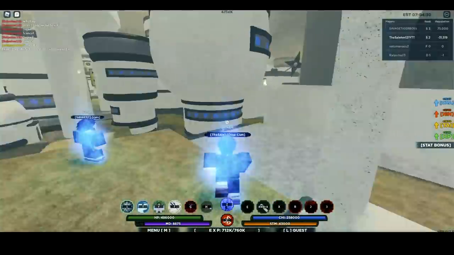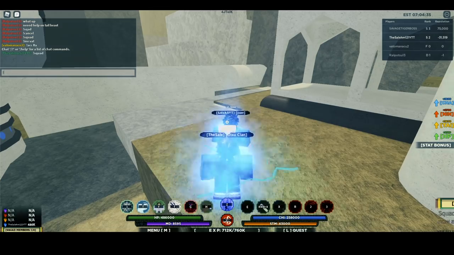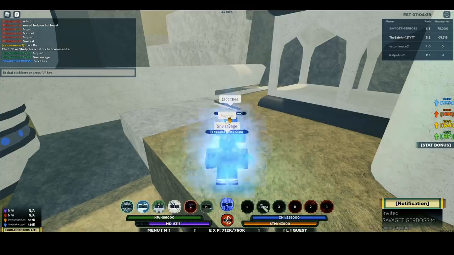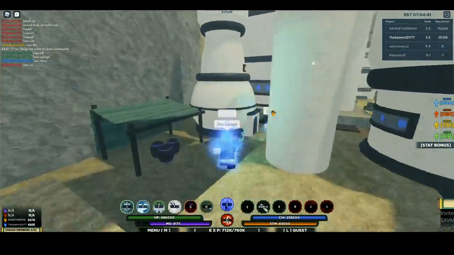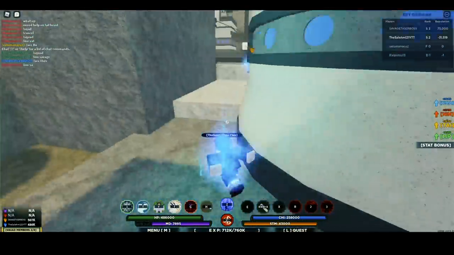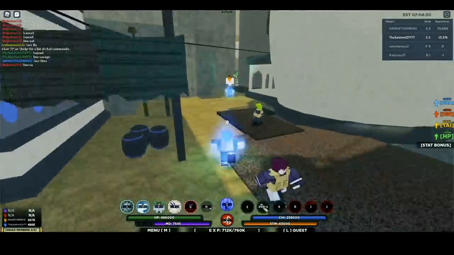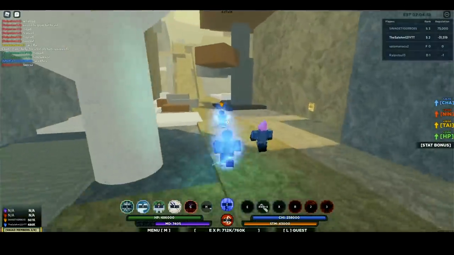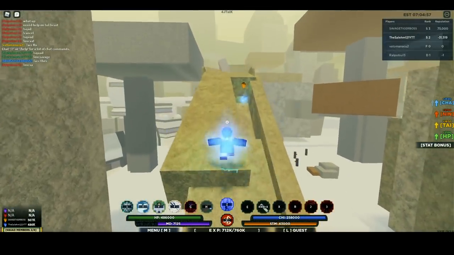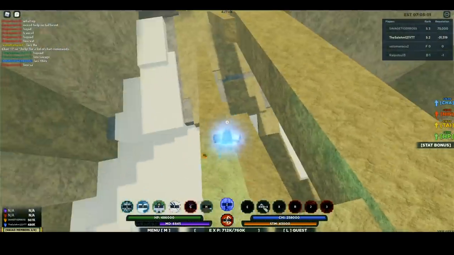Alright, me and my boy Savage are about to show you where the seven tail spawns. Alright, Savage, lead the way. Wait, hold up. Let me invite you to a squad real quick. Invite Savage. Alright, accept. Alright, lead the way, bro. You stuck, bro? Yeah, I'm stuck. Okay, I'm out. Alright.